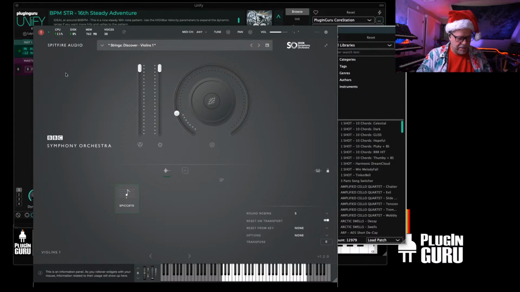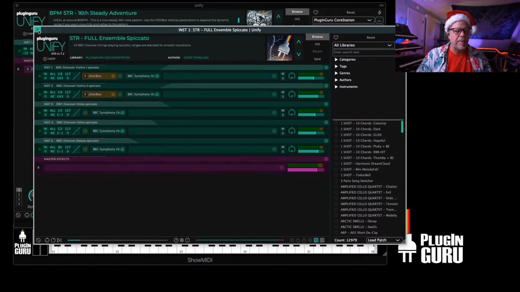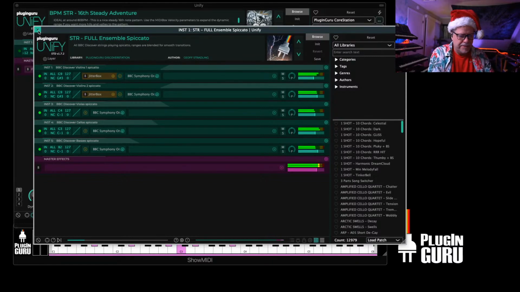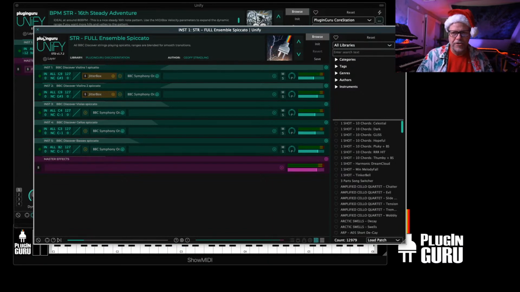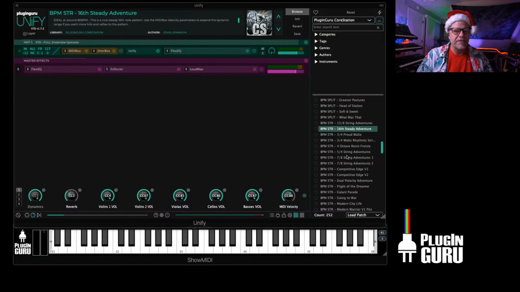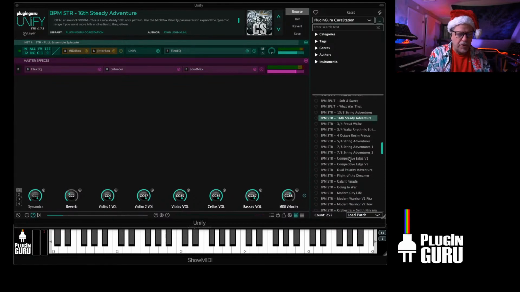is incredible. If you have Discover Station and you want to buy yourself a Christmas present and you love beautiful strings, upgrade to the Core version because the strings and the brass have the round robins of multiple samples. You can sit and play one note and it's lovely. You don't get that with the Discover Station version.